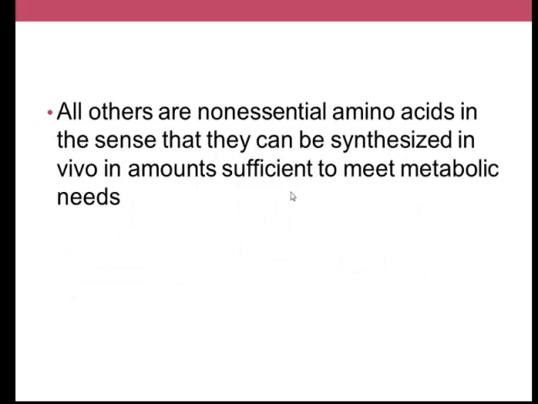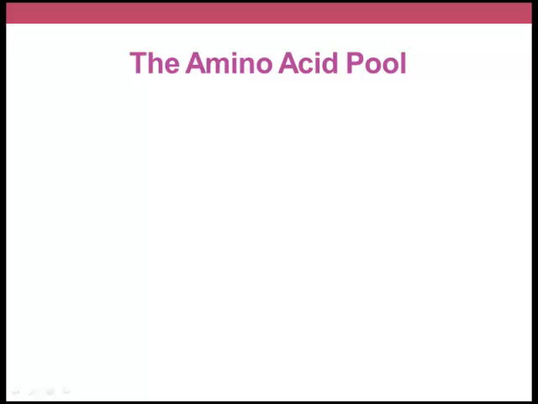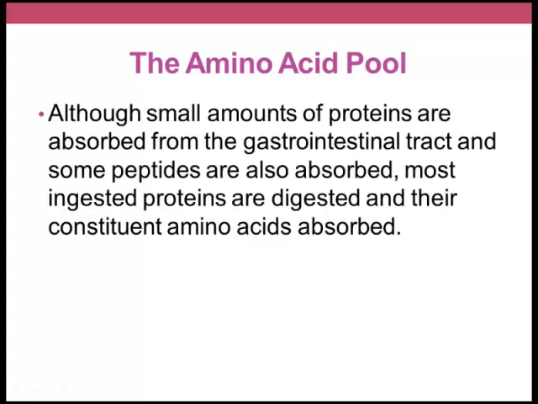All other amino acids are non-essential, meaning your body can synthesize them in amounts sufficient to meet the metabolic requirements. The amino acid pool is a very important concept. Also, small amounts of proteins are absorbed from the gastrointestinal tract, and some peptides are also absorbed. Most ingested proteins are digested and their component amino acids are absorbed.